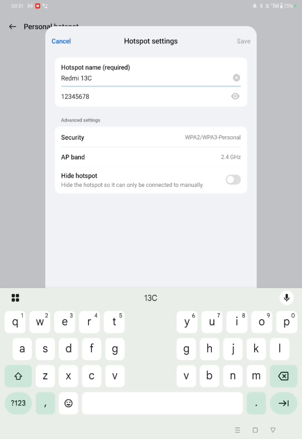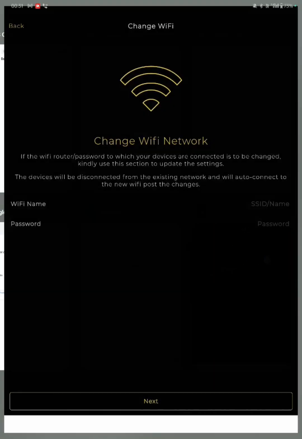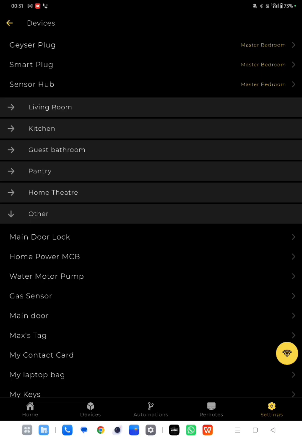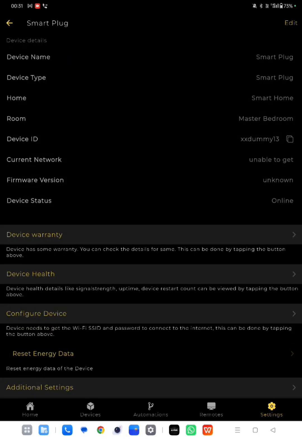And if any part of the chain is broken, then the device would be offline. So the easiest way is to have another Android phone and set a similar name as per the device configuration. Where you can find the correct device name, you can find it here. The current network name would be shown here, and you should remember the password. The password won't be displayed in the app.